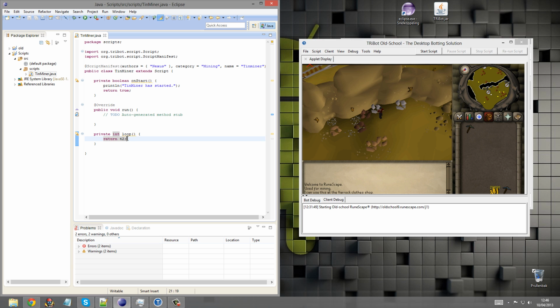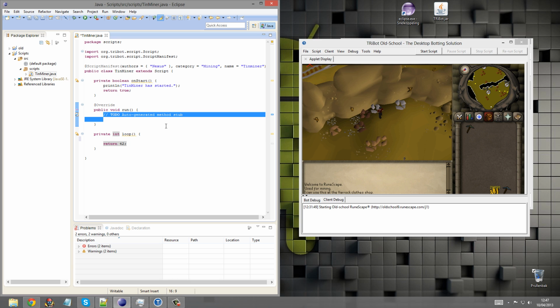It will sleep for an amount of time, so it will do nothing for the amount of time you put in here. A lot of people I see put in a 1. It will work perfectly, but this is extremely intensive on your CPU and will make your script lag. So I'm just going to put 42. If this makes your computer lag too much, you can increase the number to 100 or 150. It doesn't really matter. It's the amount of milliseconds, it will return nothing.